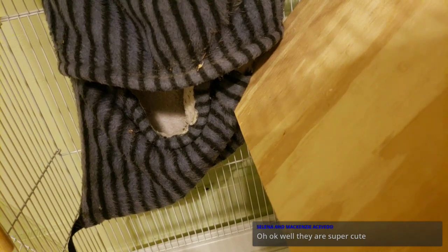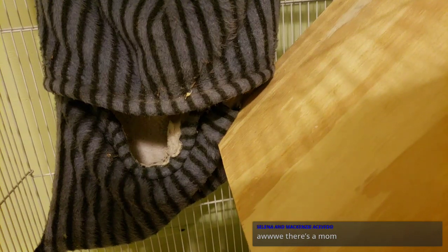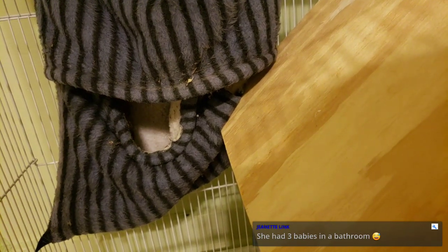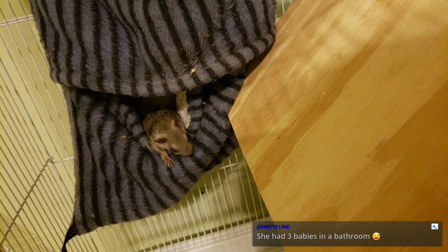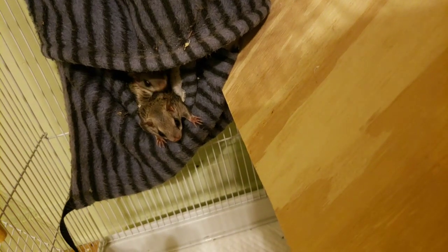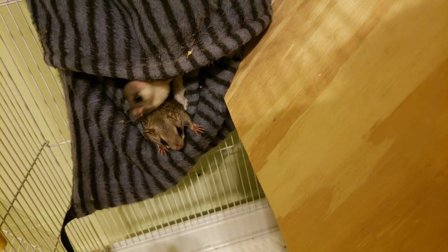They look a lot like sugar gliders, but they're not. I think she's going in — she's behind the box, I can see her in the corner. They're very curious about the new box, but they haven't gone in there yet. Falkor just wants to come in and see, but he wouldn't do anything to them — they're going to get freaked out if they see him. They're not going to be okay with a cat nearby, and then they probably won't explore their new house, so I'm just going to leave him outside of the room.